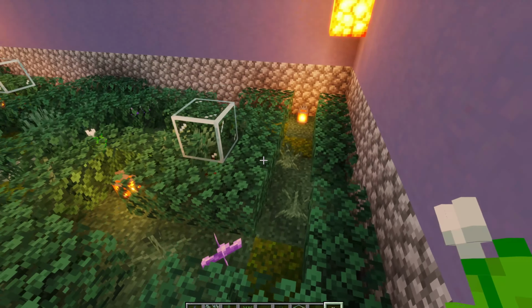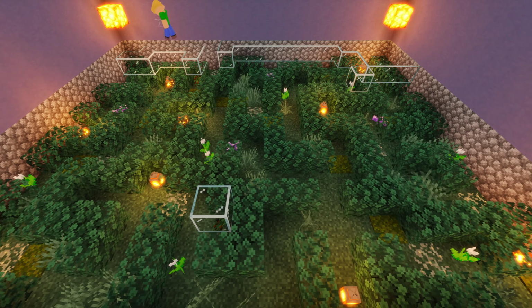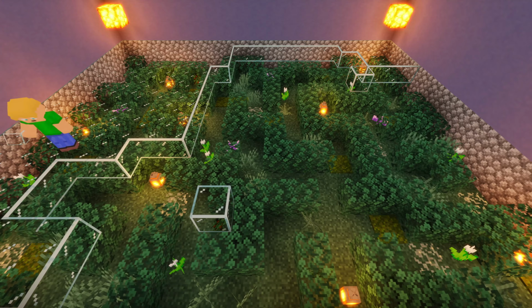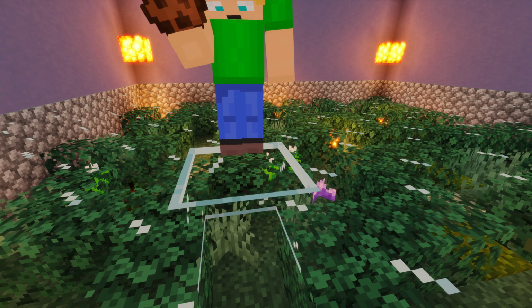And now I'm moving on to sealing up our area with our glass blocks because we got all of our different plants in there. So a quick recap of everything I put in there was our lanterns, our grass and ferns and flowers, our glow lichen, moss carpets, and then also a few amethyst crystals.